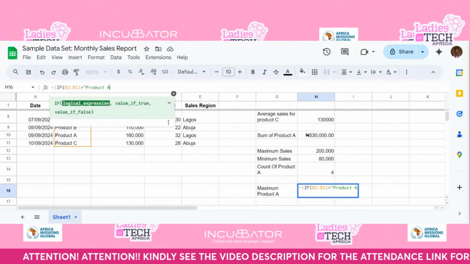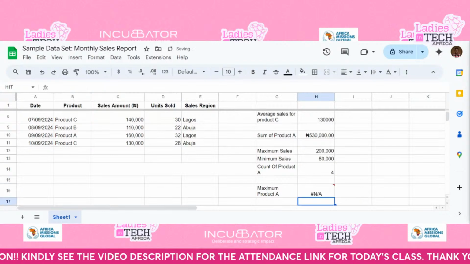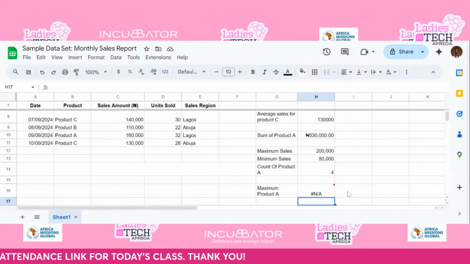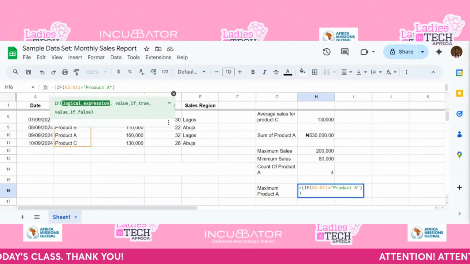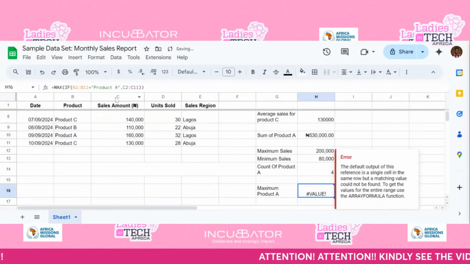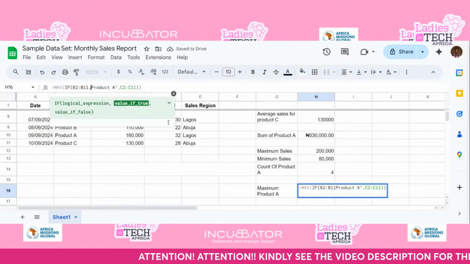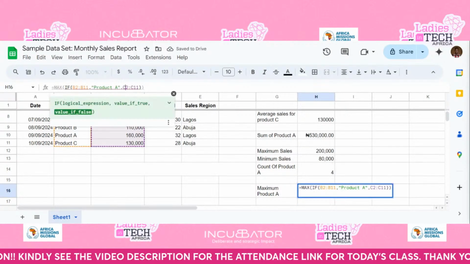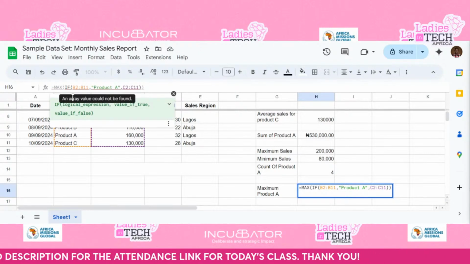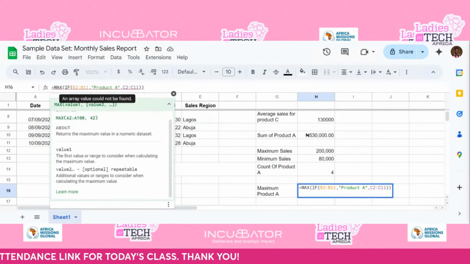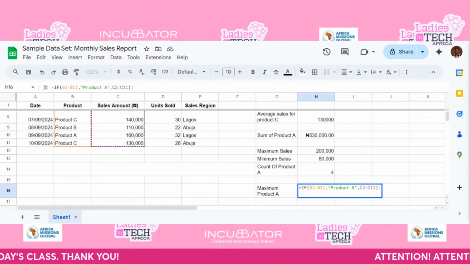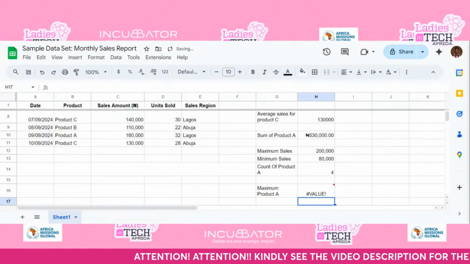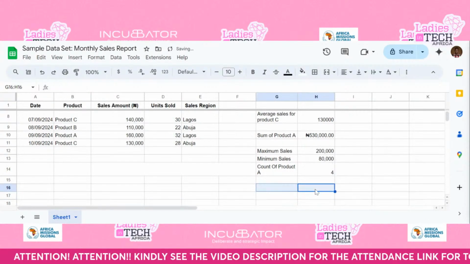Let's remove this. Okay. Think I know. No. Sorry about that.